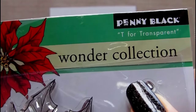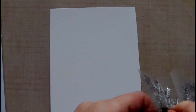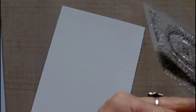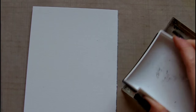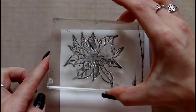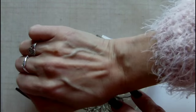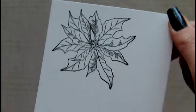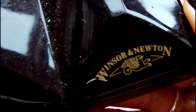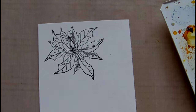This is hot press watercolour paper and I've chosen to stamp an image by Penny Black for my focal design. This is a poinsettia image and again I'm using the VersaFine Onyx Black to stamp with. Now I'm going to add colour to my image and for this I've chosen watercolours by Winsor & Newton.